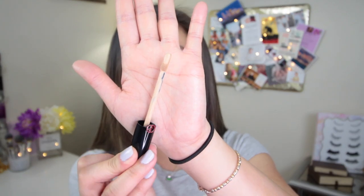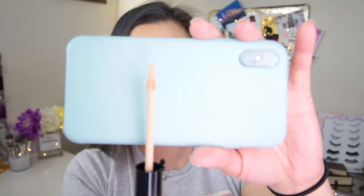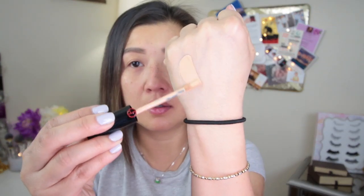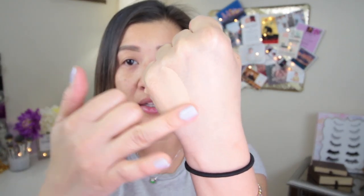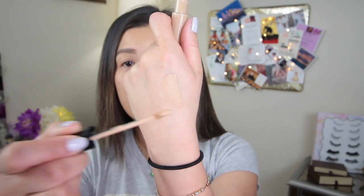It has a pretty doe foot applicator — the shape is really nice. I'm going to use my phone as a background so you can see the shape. Let's do a swatch test. This is extra creamy, guys — look at this! Let's try number 6. What I like so far is that after swatching, I didn't have to dip it back — I could put it on the table because it's nice and flat. That's a plus. You see how that one's a lot warmer? This is perfect for under my eyes and spot treating all that redness.